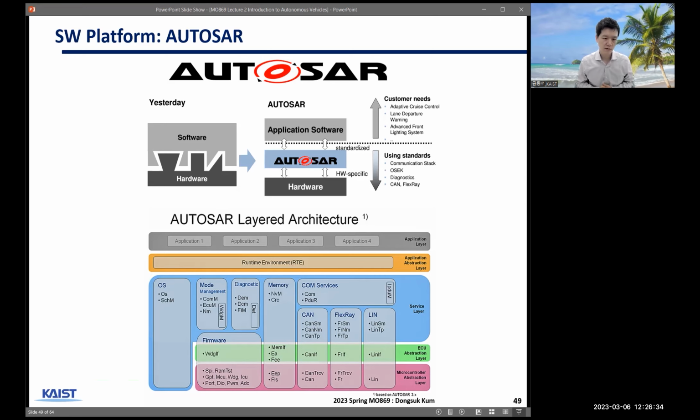But now this old AUTOSAR is no longer suitable for future applications such as autonomous driving. Back in the days, it was mostly for microprocessor-based controllers. But now we have much bigger, heavier computers compared to these microprocessors.